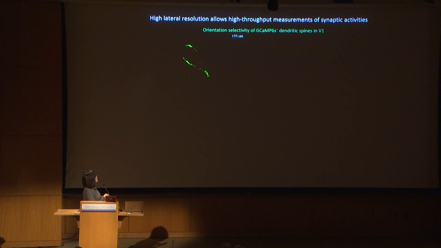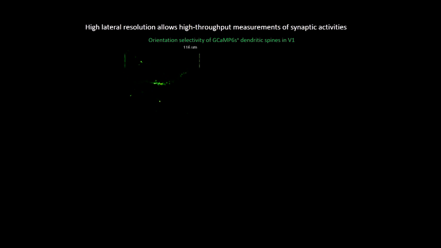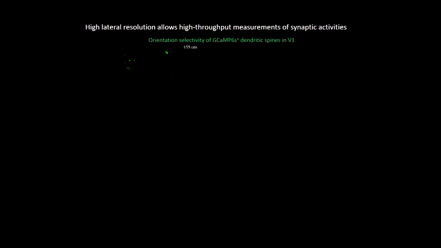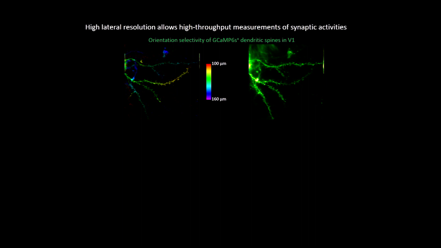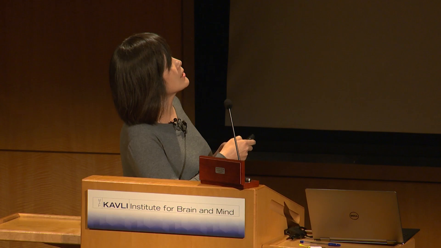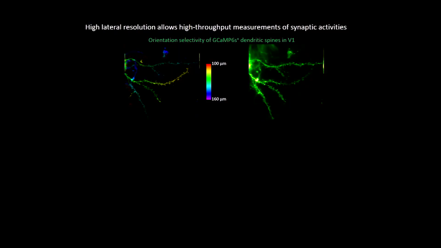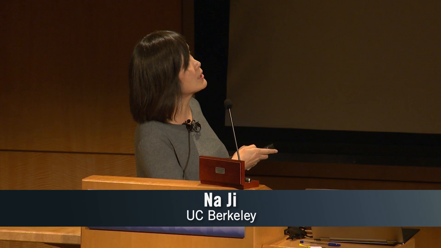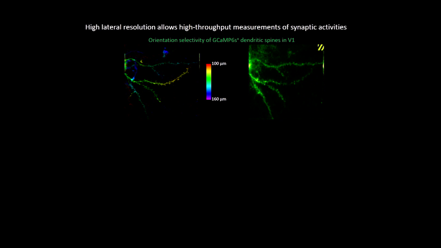This approach helps us do a subtype of neurobiological experiment where we ask: what are the synaptic inputs a single neuron receives? Here you are looking at a 3D imaging stack of dendrites with dendritic spines at different depths. The question is: what is the orientation selectivity of the inputs each synaptic spine is receiving? Using the conventional approach to interrogate all spines within this volume would take about 10 hours. With the Bessel beam, we can probe orientation selectivity of those synaptic inputs in a single 20-minute session — about 30 times higher throughput.